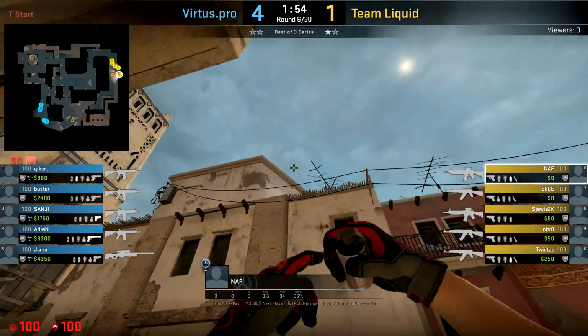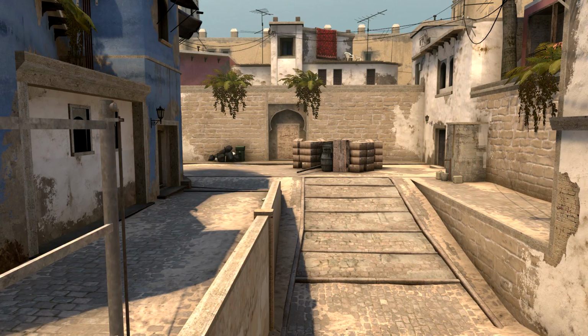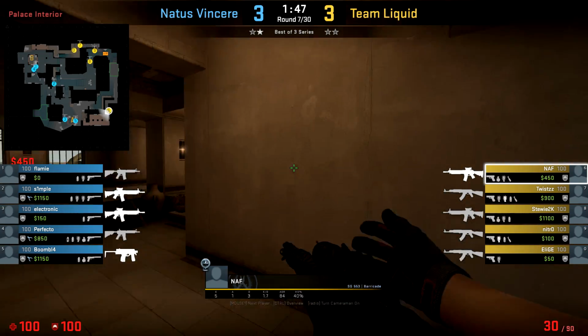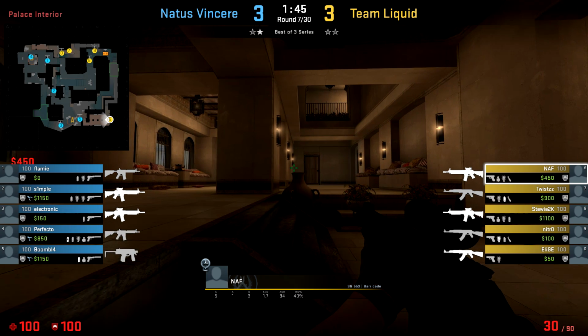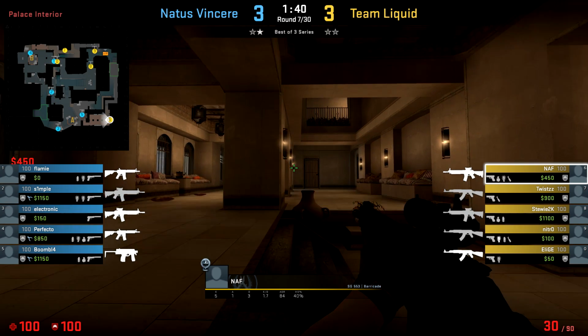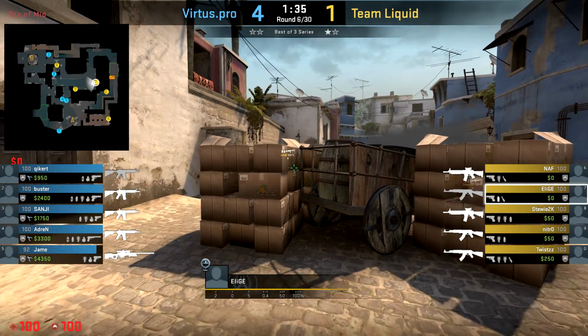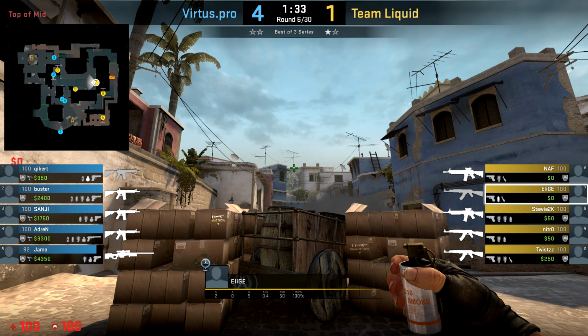Starting with the first nade, NAF is consistently responsible for throwing this smoke that lands at the top of middle. Knowing that he is often playing a lurking role that won't necessarily benefit from having a smoke available, it makes sense that Team Liquid uses NAF's smoke at the beginning of the round to smoke off top mid. This allows his teammates to hold onto their smokes that can be used later in the round to block off vision from either window, short or even connector.